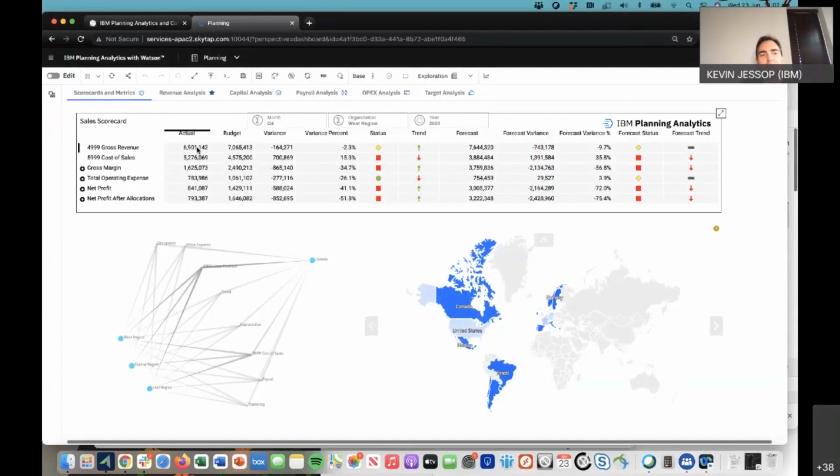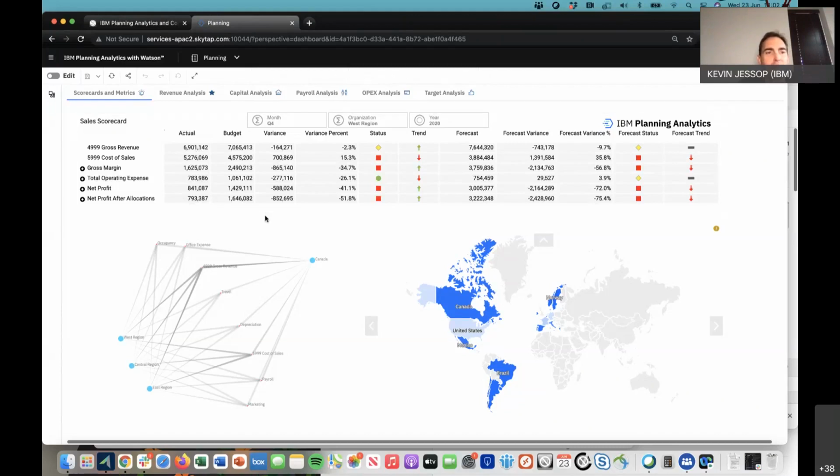So traditionally, budget and forecasting is 90% data entry and 10% analysis. And what we're trying to do at IBM is flip that on its head. What we want to see is 10% data entry and 90% analysis, so users can make better decisions rather than blindly going through a series of tabs and updating their budgets. We want them to start analyzing the information and making sure their plans are more accurate moving forward. So the first screen we land on is all about scorecards and metrics, and how the organization is currently trending before they start updating their plan.